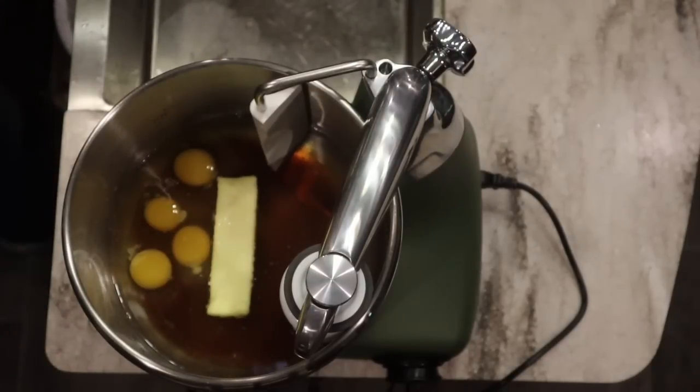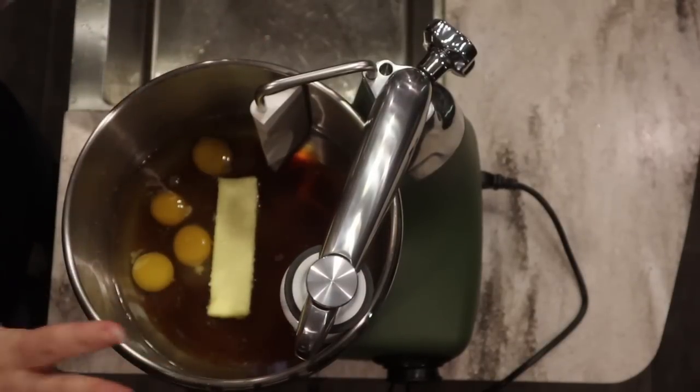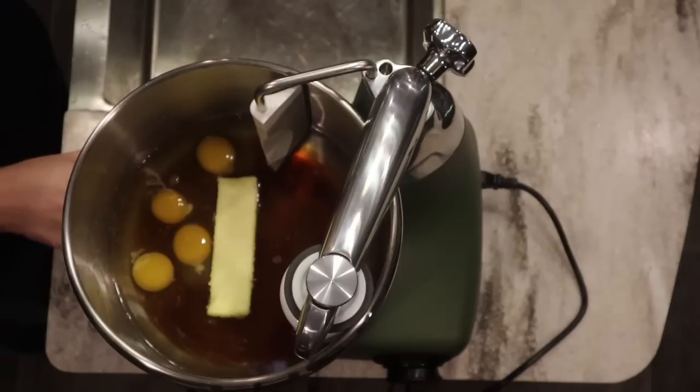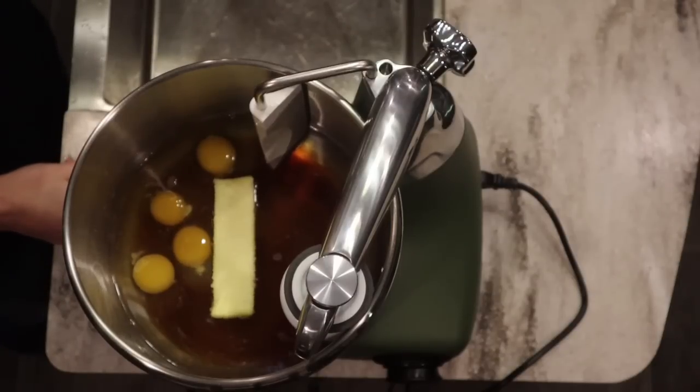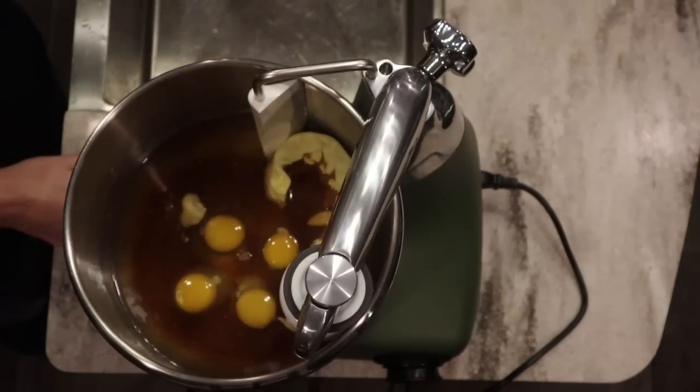Okay, I'm gonna wash my hands real quick. Okay, so now I'm gonna go ahead and turn this on, and I'm just gonna turn it on low first. And we turn it to on.